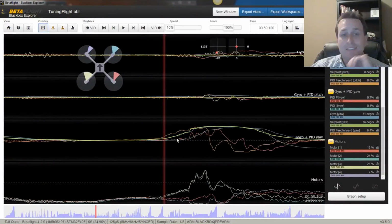On the yaw axis, same deal, same scenario. Got feed forward, P term, so we're trying to make sure on an induced yaw move that feed forward is doing most of the pushing. However, on yaw, this was a P of 45.